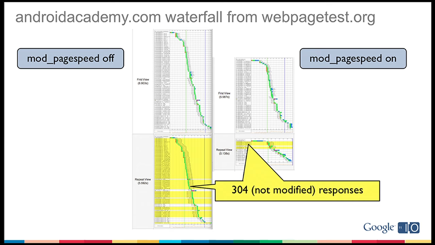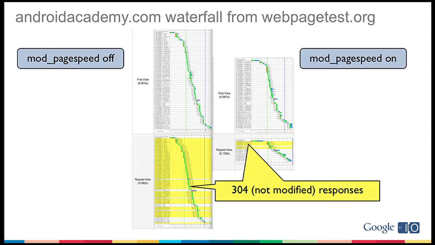So the bottom charts with the big yellow blobs, those are the repeat view. And what those yellow bars mean is that's called a 304. That's where the browser has a copy of the resource, an image or a CSS file, but it doesn't know, because it doesn't have a long caching lifetime or the cache is expired, whether this is valid or not. So it has to send a request to the server saying, hey, I've got this resource that's got this hash tag called an ETag. Is this one good? And in this case, during these tests, it is good. So the server sends back, yes, that's good, go with that. And that's a very low bandwidth request, but it incurs a complete round trip time.